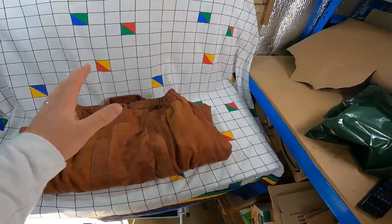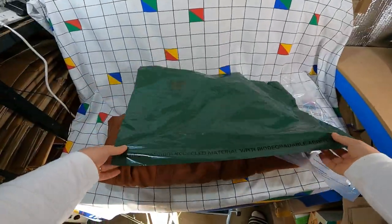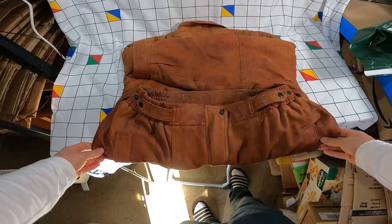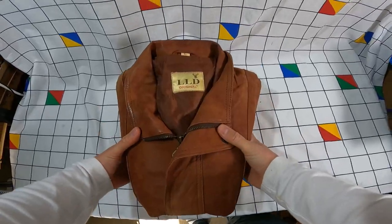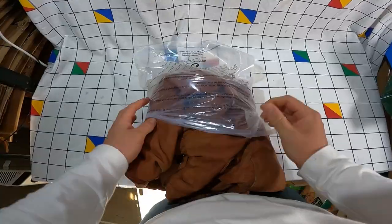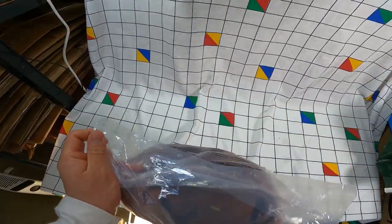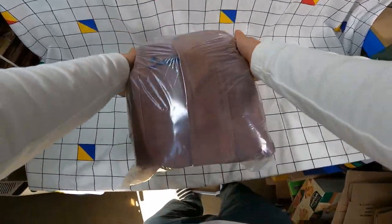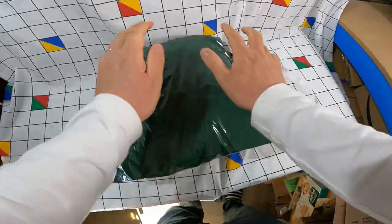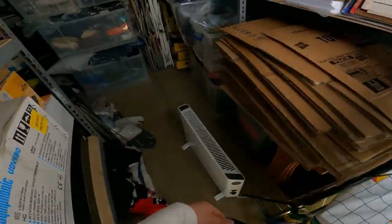Same packaging approach as the trainers. Fresh compostable bag — nice and big. Then I use the 100% recycled large green bag from Poly Post Bags. I fold it face down, arms in, folded a third of the way, then meet in the middle so the logo faces front — looks presentable and fits in the bag nicely. Pull the strip and stick it down, making sure it's properly sealed. Sharpie on the corner and into the bag it goes.